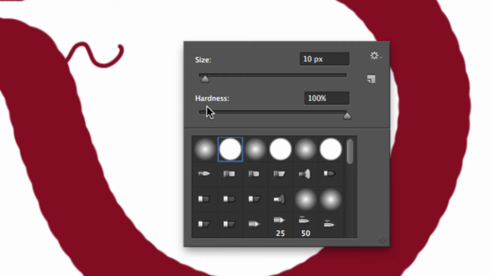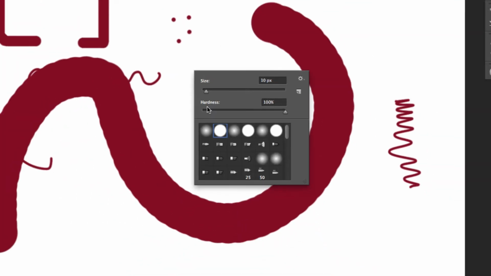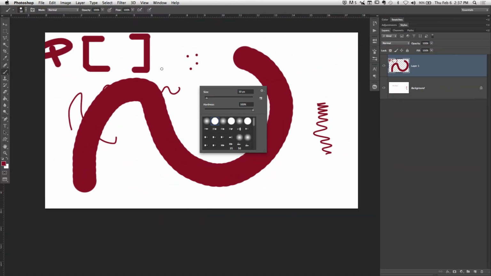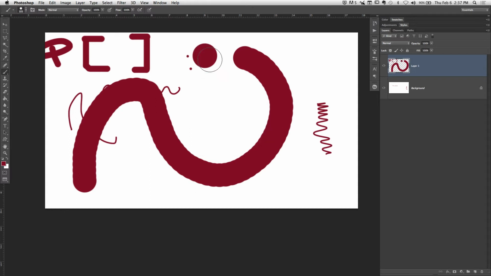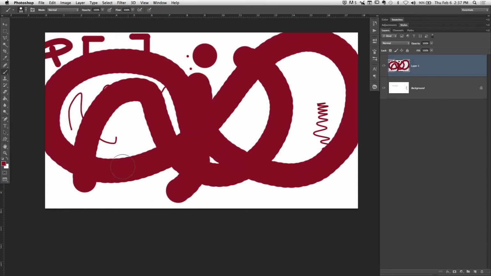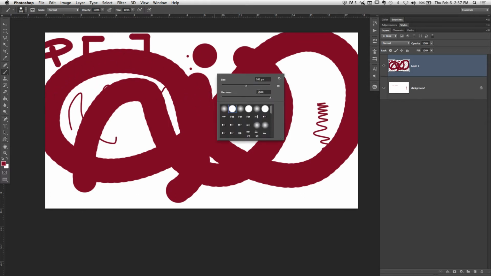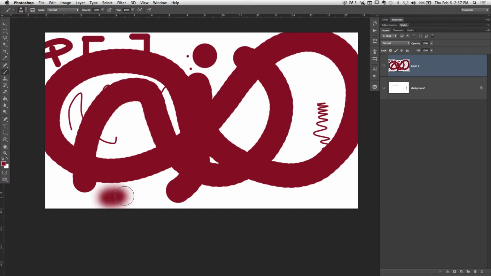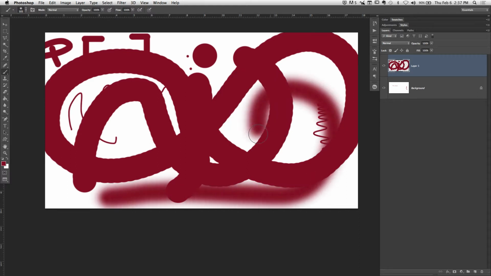What's the hardness value going to do to our brush? Yeah, how fuzzy the edges are, okay? As you can see right now, at a hardness value of 0, this is the type of brush stroke that I'm going to produce, right? Just very, very crisp, hard edges. However, if I change the hardness value down, now I got soft, blurry edges, okay? Great way to soften the effect just with our brushes, okay? Hardness value, something that we're going to be doing quite a lot.